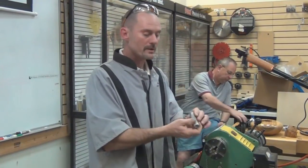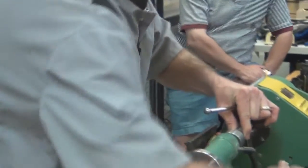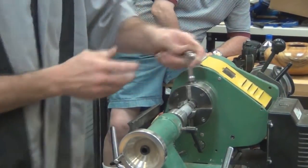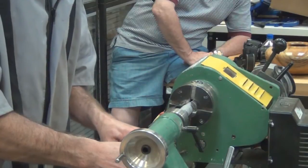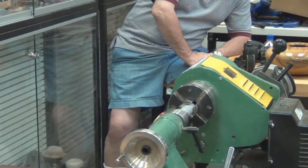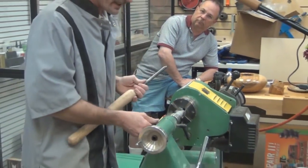The main reason why I did that was not so much to reduce the amount of pewter that I was using, but to reduce the amount of drilling that I needed to do. Obviously, I needed to remove less material now for the internal diameter. So the first thing I'm going to do is set that in my jaws. And what I need to do is to turn this outside diameter to 53/64, give or take a 64th. That's the outside diameter that I need for the threads that I'm going to be cutting into here.